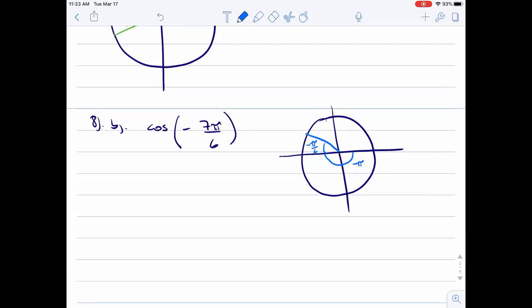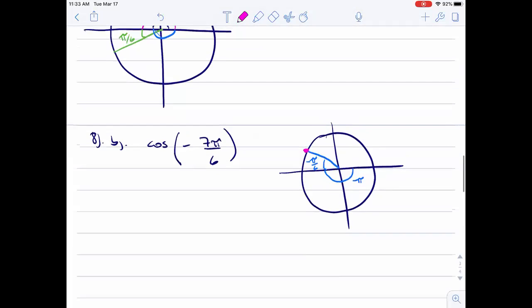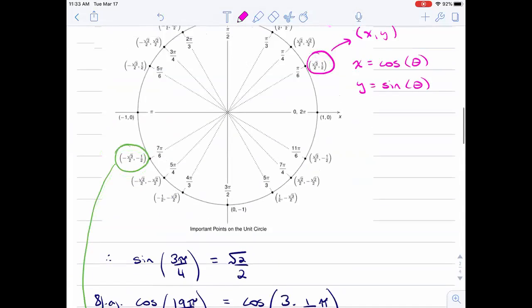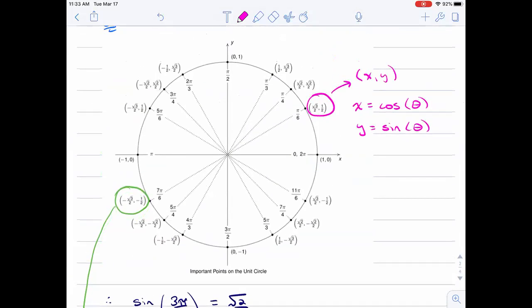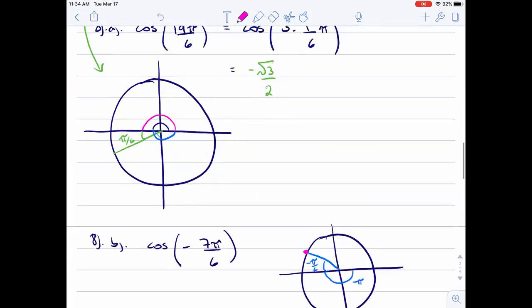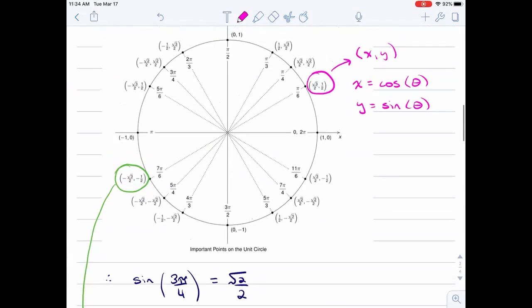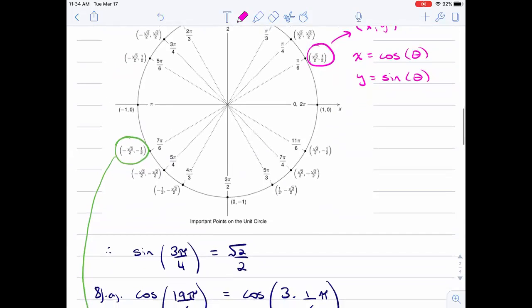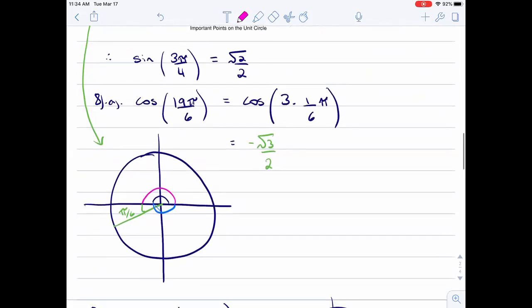So here, this point on your circle is going to be the same as the angle for 5 pi/6, because we're over 6, and so those are the ones that we're focusing on. And we wanted the sine or cosine, I can't remember. The cosine, which is -√3/2.